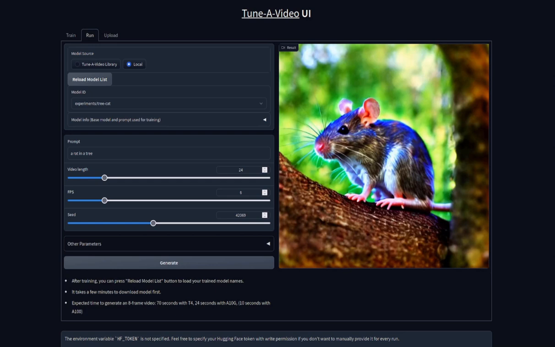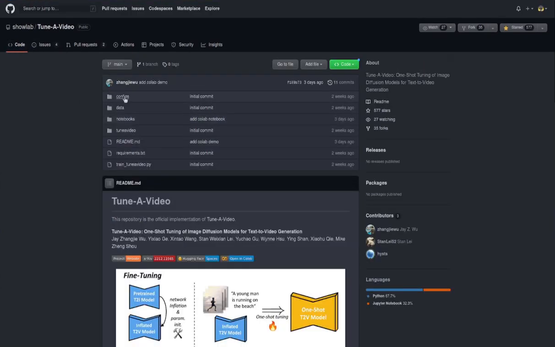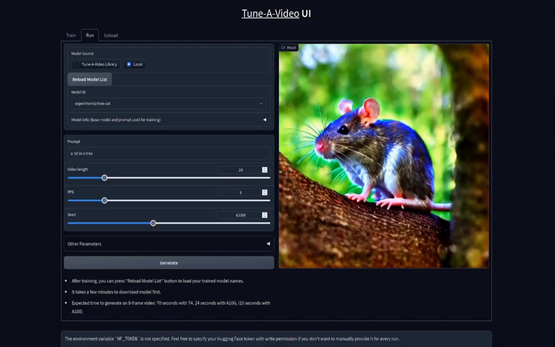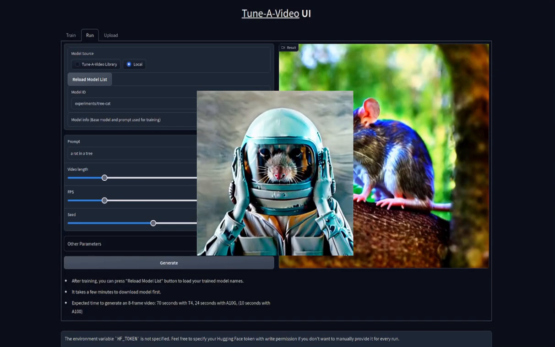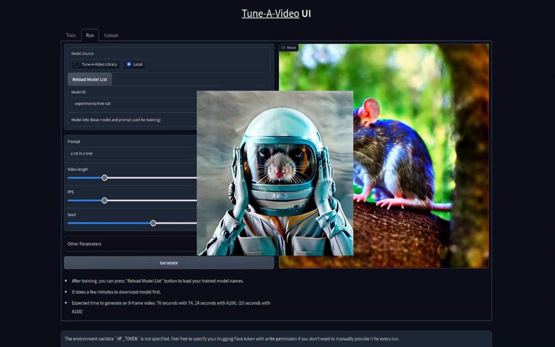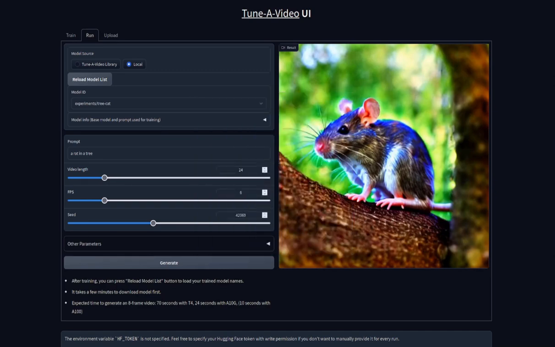Much better. I also tested with 10 FPS and 30 FPS videos on a different model where I'd increased the number of steps from 8 to 32. So that's over here, remember in that config file here, we've got the man surfing, got the number of samples, frames 8. So I set that to 32, so a lot more samples. I thought, okay, if I've got a lot more samples, it could make it better. Maybe it increases the quality or coherence, and maybe I could generate longer videos. So here's the 10 FPS one, which, as you can see, looks okay. It's a little bit jittery. And the 30 FPS one, yes, that's very jittery indeed. Still looks okay. Obviously, it's the perfectly normal speed for rodents to sniff at, right?